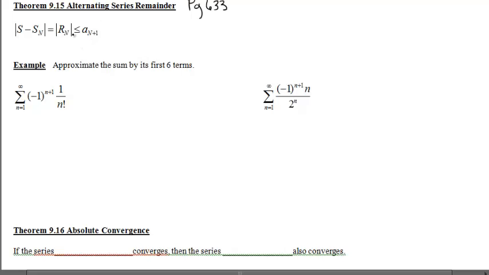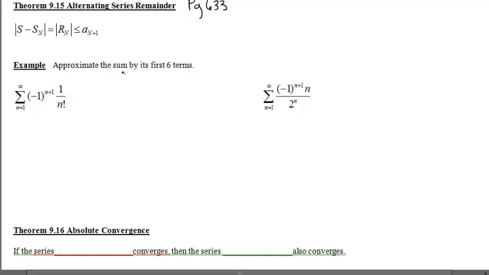I know that's a lot, but what this is saying is S represents the sum of the infinite series, whatever that is. Let's say I choose to take the first 10 terms, the 10th partial sum, S sub 10, and I subtract it from whatever is the sum of the series. Well, we call that the remainder, R sub 10, if that's what I've chosen. And what we're saying is that remainder is going to be less than or equal to the first neglected term of all the terms that I'm using to create the nth partial sum. Whew. Let's just see what that looks like in an example.